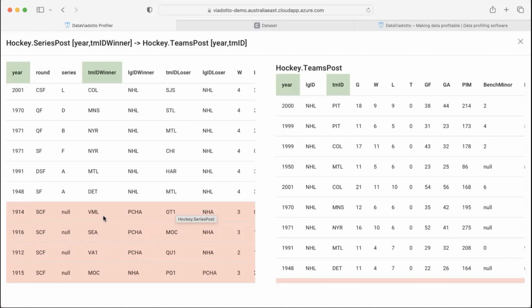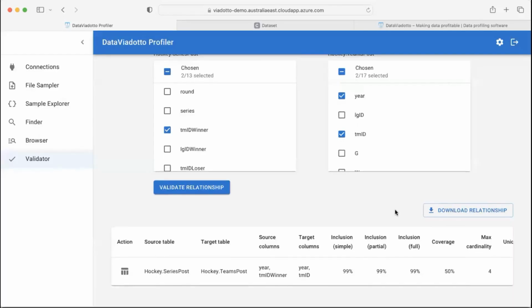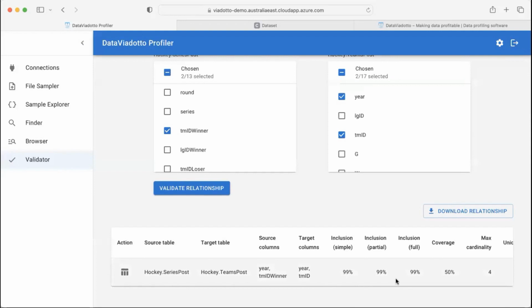This is a clear violation of referential integrity, and it actually occurred because this was not an enforced foreign key on the database, which is very surprising. This showcases that things might be completely indifferent to what is sensible and what you should be doing or what is expected. So this is an interesting case. And moreover, you can see now it only holds with 99%.